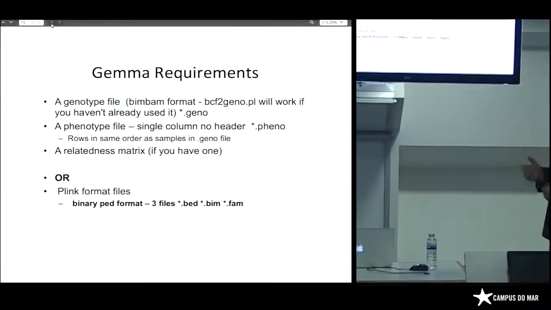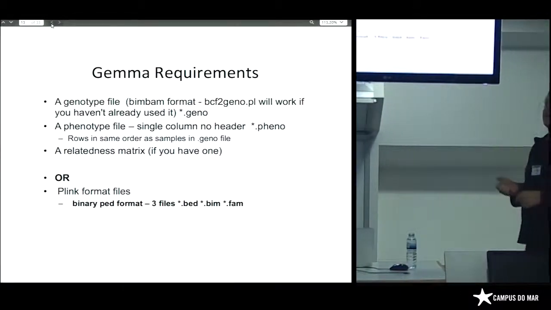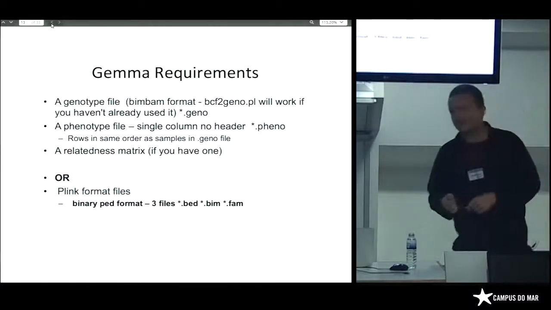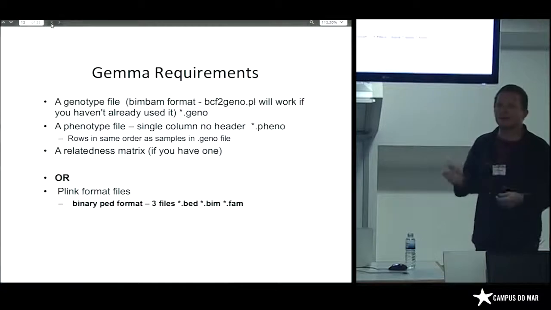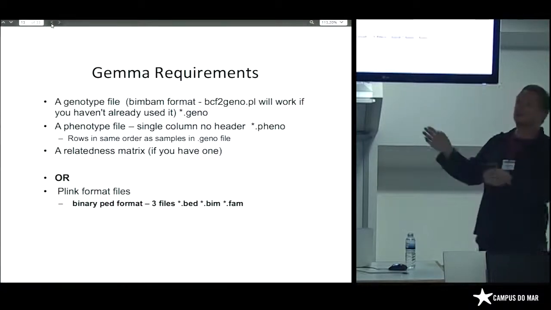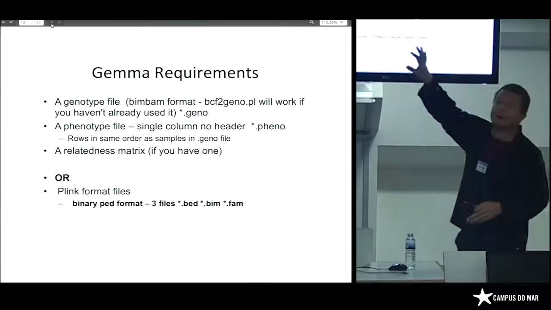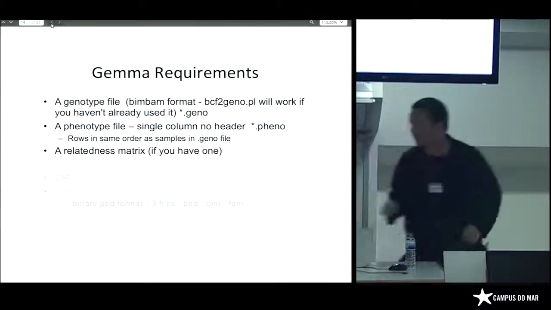And GEMMA runs on 2 different things. Has everybody heard of Plink? Hands up if you have heard of Plink. It's a file format, it's based on pedigrees. No? Okay, good, because I'm not going to talk about that, but you could use Plink files if you want. Okay, so we'll just grey that out.